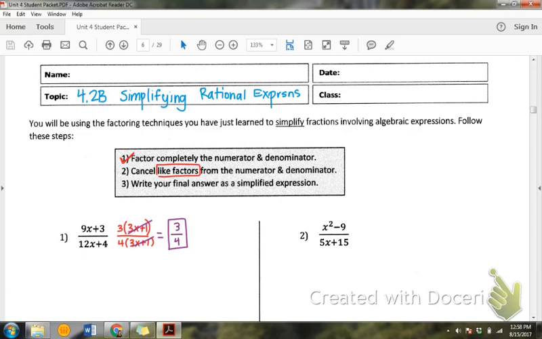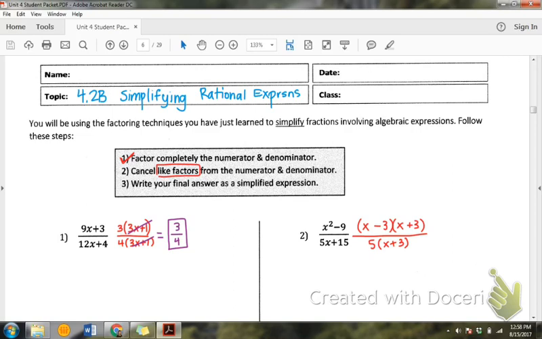Olivia, what is x squared minus 9 factor to? What do you notice about both of those things? Okay, so what are you going to factor that to? I can't hear you. X minus 3 and x what? X minus 3, and then the other one is x plus 3. Good. Okay, what about the denominator, Crystal? What do they have in common in the denominator? 5. 5, and what does that leave you with, Crystal? X plus 3. Good.